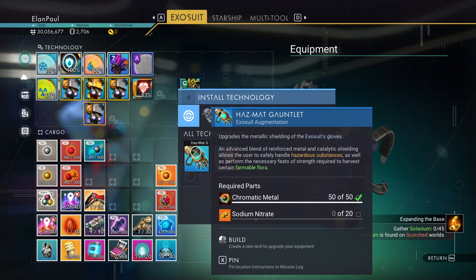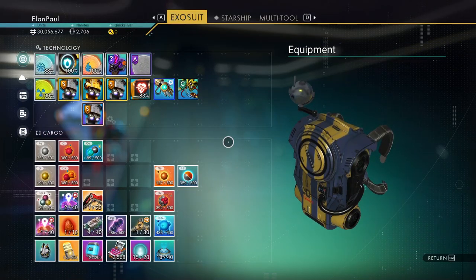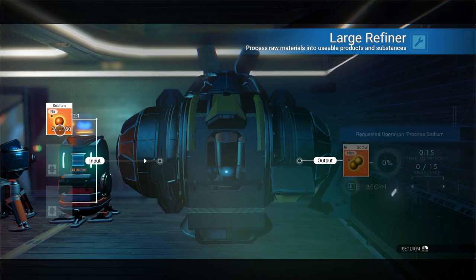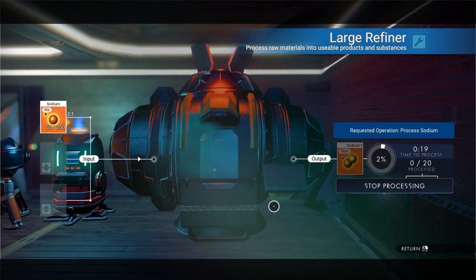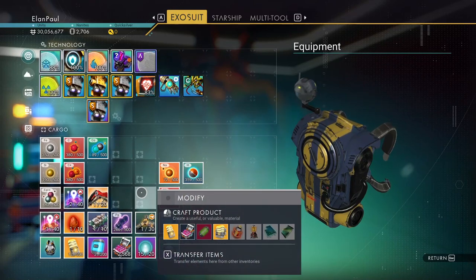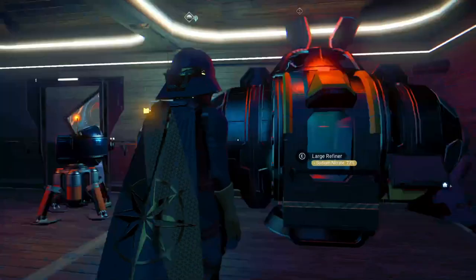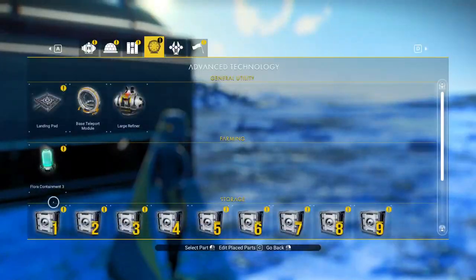So, let's see, we need chromatic metal and 20 sodium nitrate. We got the chromatic metal, we'll need 20 sodium nitrate. Let's see, which requires 40... There we go. We'll get that started. Let's see. It looks like we got some stuff in our inventory. Can we build... Yes, we can. Didn't we already build one of those? Or have we not built a... We have not. Okay, so we can build one of these.